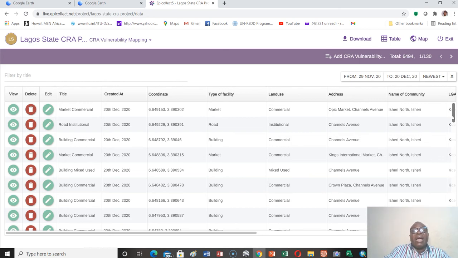And you have the database and you can connect, because with the coordinates of these buildings, they can go to each of the buildings to ask what happened. When was it built? How many households are living there? What is the name of the household head? You can have all of them. What is the type of land use? Is it mixed use? Is it residential? Is it commercial? Any other thing like that.